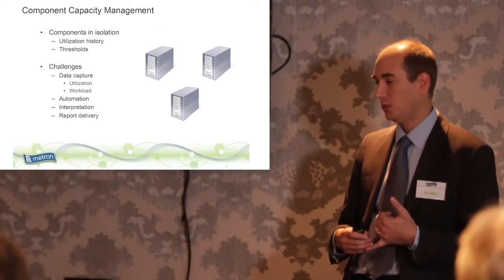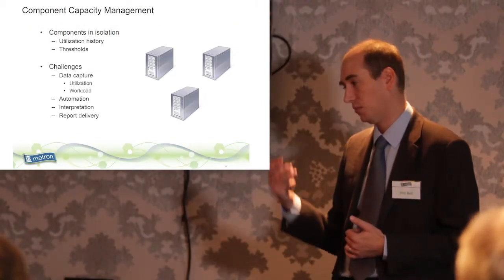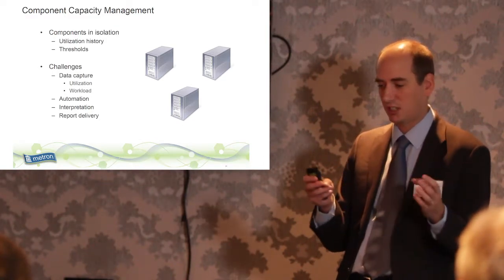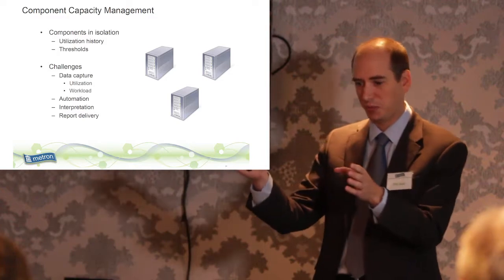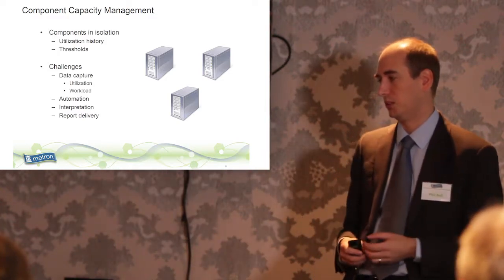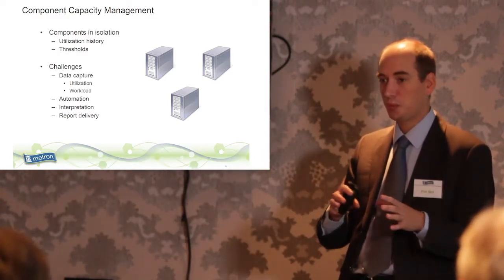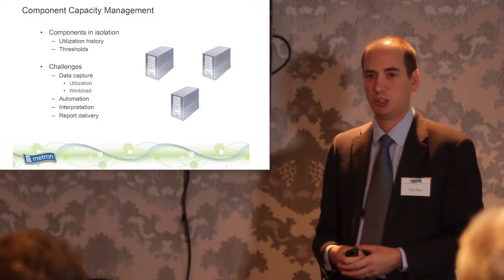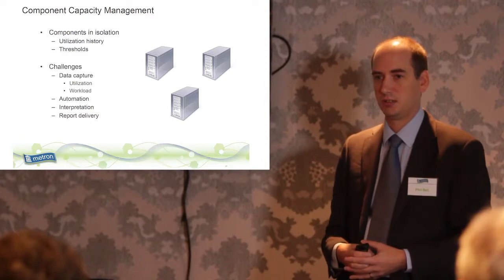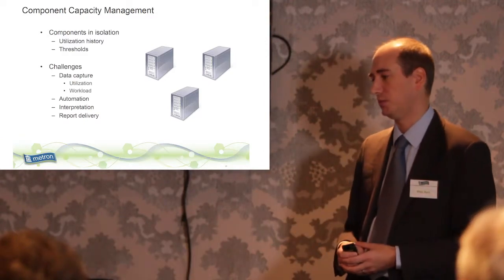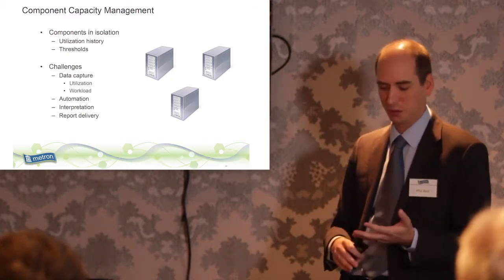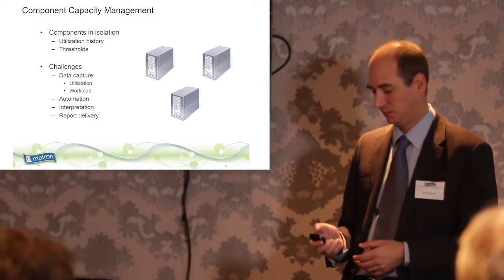If we don't automate it, we end up running out of time, like on my little capacity manager on that first slide. So there needs to be automation, otherwise there simply isn't time to go and manually collect data from every box and copy and paste it into Excel and do what we want to do. We need to interpret that data, and we need to report on that interpretation back out to whoever's interested in it in the business, or provide it to those people. The relatively simple challenge is get data, make sure it's automated, and do something with it.